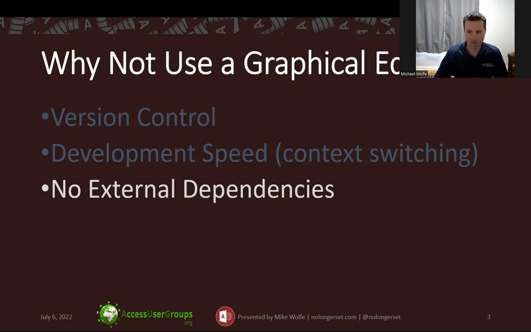The other thing is that there are no external dependencies, so you're not relying on a third party. You don't have to worry if there's a bug in your third-party tool someday, or if there's some feature that they don't implement. You're not waiting on somebody else. There are no licensing costs, although I think the licensing costs for most of the third-party editors are pretty reasonable, and certainly well worth the amount that they charge to save time from writing the XML by hand. But once you've got this class module behind it, there's a lot of complexity in the class module, but in the actual calling code, as you're going to see, there's really not very much complexity. It's pretty fast to write the individual code to build a ribbon.